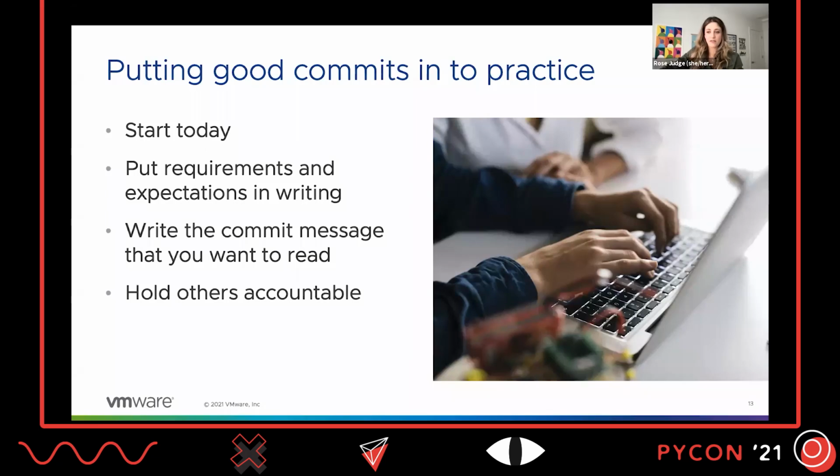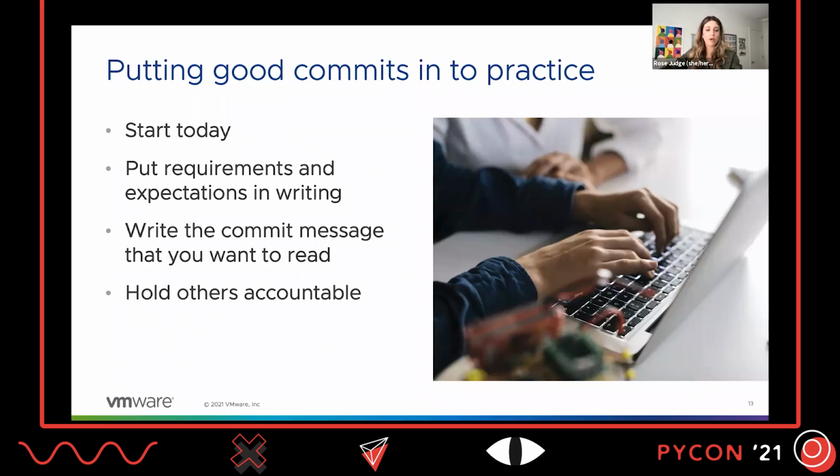Especially if you're a maintainer for a project, having your commit requirements laid out will save you time when you get a new contributor to your project who opens a pull request with a bad commit. Instead of having to seem biased or giving a long-winded explanation all the time, you have something concrete that you can point to and say, please revise your commit in accordance with these standards.